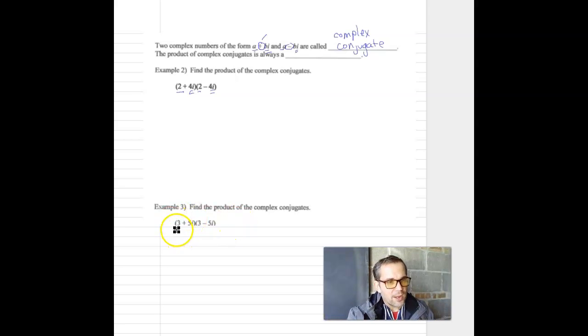Same thing for example 3. This number and this number are the same. The imaginary components both have a 5, but one's plus and one's minus. That makes them complex conjugates. As math people, we say this with symbols. We don't get specific about the numbers. If it's the same thing here and the same thing here, whatever those numbers happen to be, and one's plus and one's minus, it's a complex conjugate. I don't expect you to walk around using the word complex conjugate, but I do expect you to know that if I say it, which I will, this is what I'm talking about.